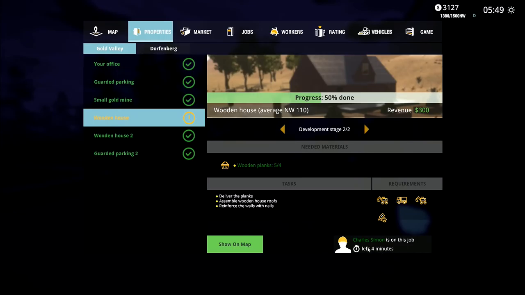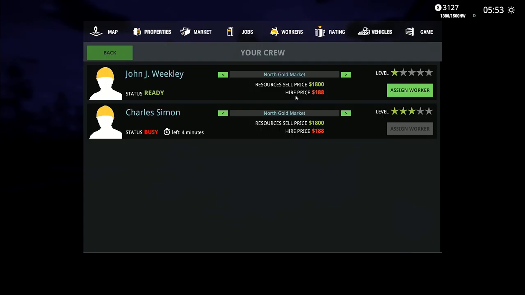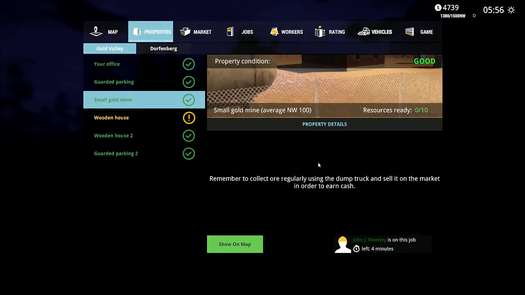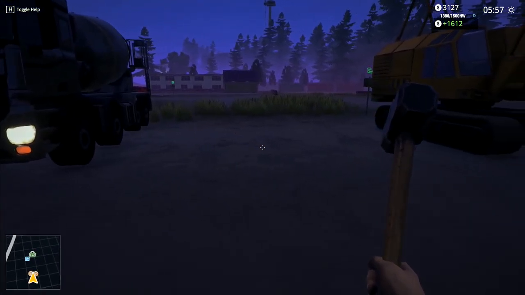So what we're going to do is we have a look in our properties and we have a look at the Gold Valley. That one there is busy being built. We've got Charles Simon on the job and he's got a few minutes left. But if we have a look in the gold mine over here, we've got 9 of 10 resources ready. So we could go along and we could earn a bit of cash. So if we assign a worker there, John J. Weekly is ready and waiting. Sell resources, sell price 1,800, hire price 188. We will assign him to the job and plus 1,612. That's an instant, that is.